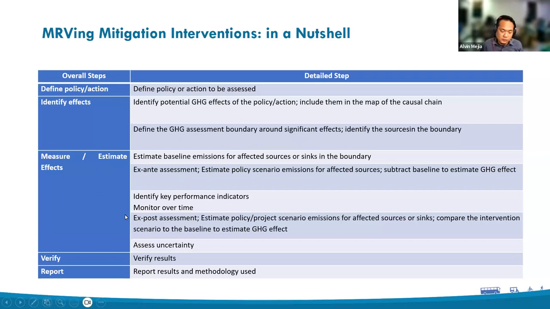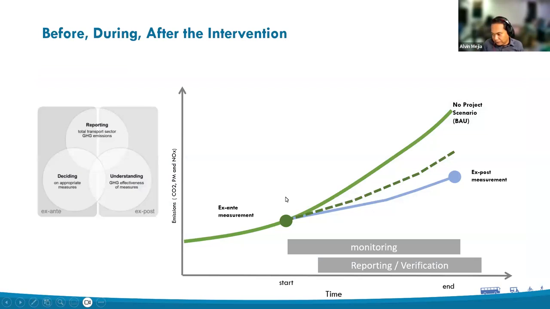We identify key performance indicators and monitor over time with a monitoring plan. Then we do an ex-post assessment — once the project is done, we revise the calculations, verify the results, and report based on the methodologies used. Before the project, we do ex-ante measurement, develop the scenario where the project is implemented in terms of CO2 or other emissions, and juxtapose that against a baseline scenario — what would have happened if the project were not there within the timeframe.